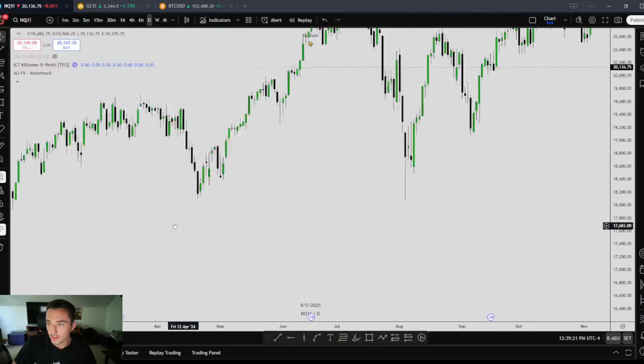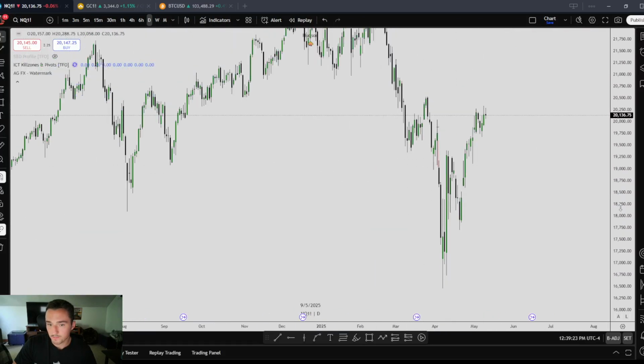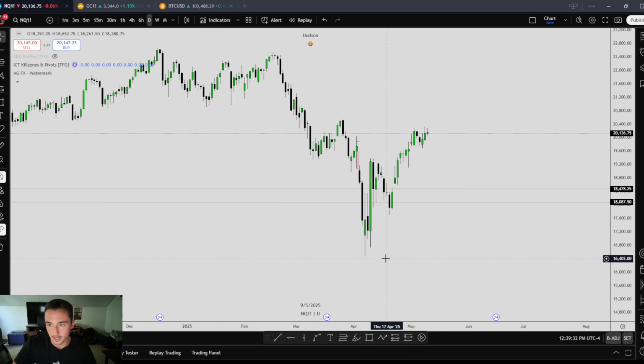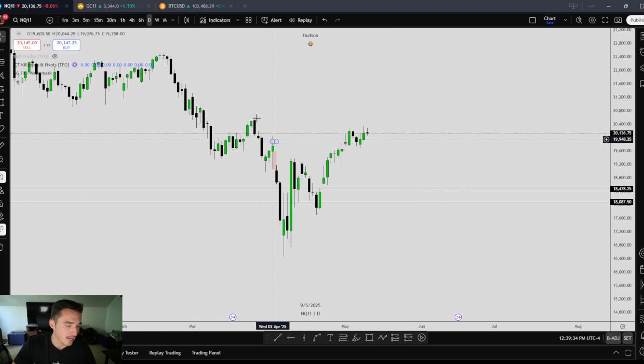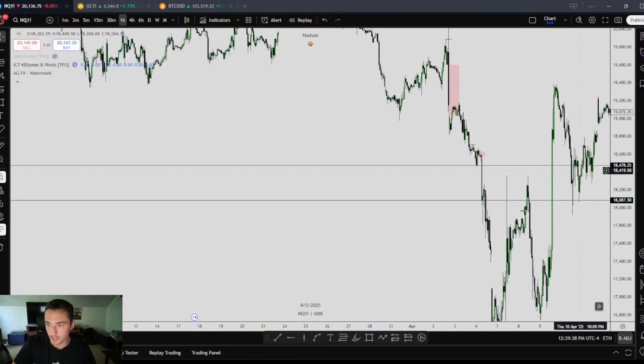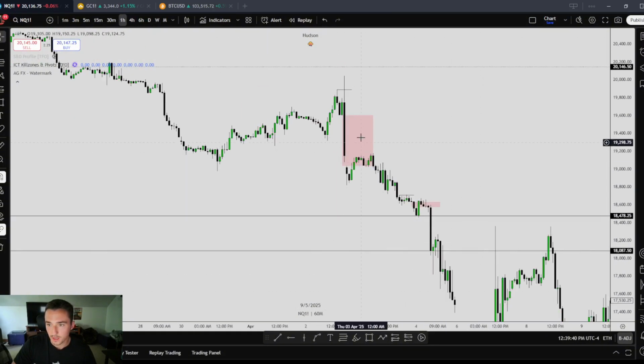Now, why do we think that the market's going to continue lower? Well, we have this low right here. Oh, sorry. Nope. We swept that out, right? Well, we have this low here and this low here. What happens after we tap into a daily level? The 1 hour PD arrays should start to be completely respected, right? Taps into this fair value gap, respected. Displaces lower. We sweep out this high. We have up close candles.